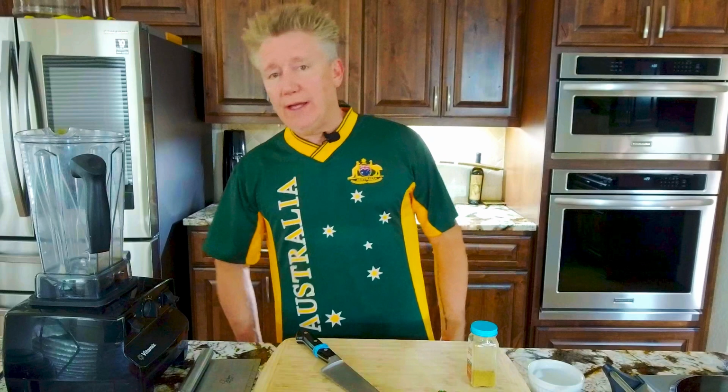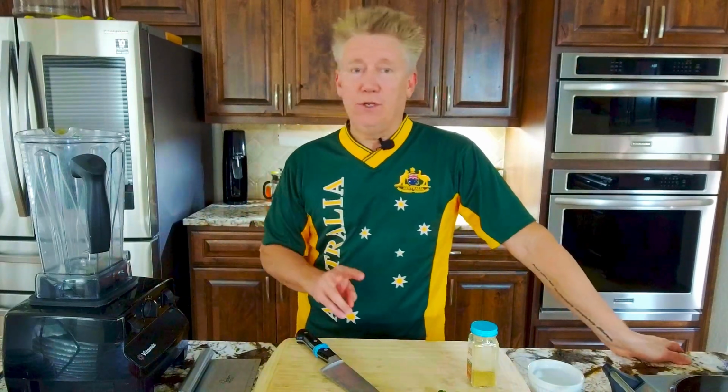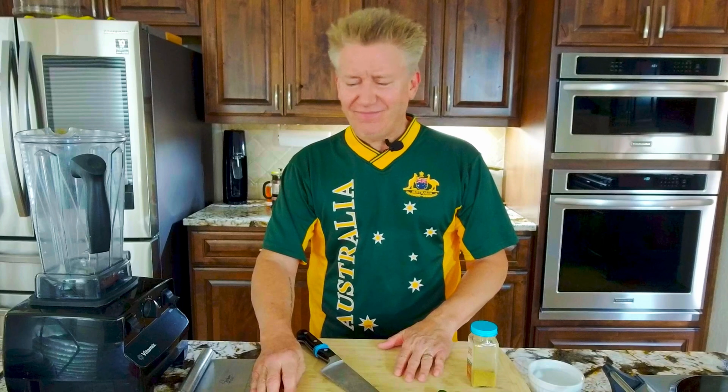I'm wearing my Australia shirt today, because I lived in Australia for 2 years and I never found any Mexican food. It was very sad. But some of the places were pretty good. It was more Spanish than Mexican sometimes. So there was some good food, but it wasn't Mexican food and it wasn't Tex-Mex.